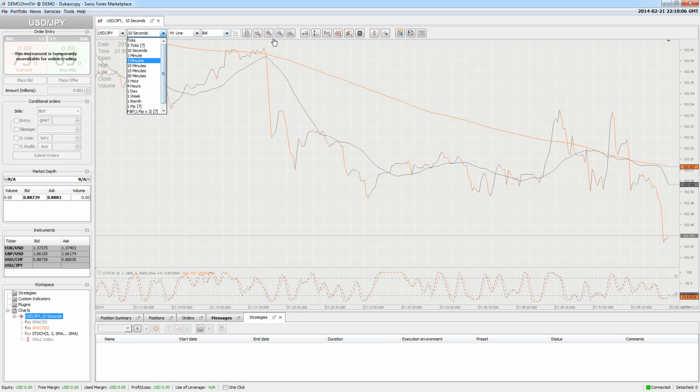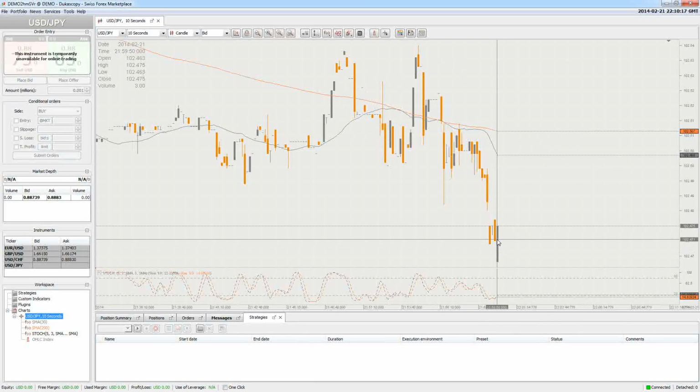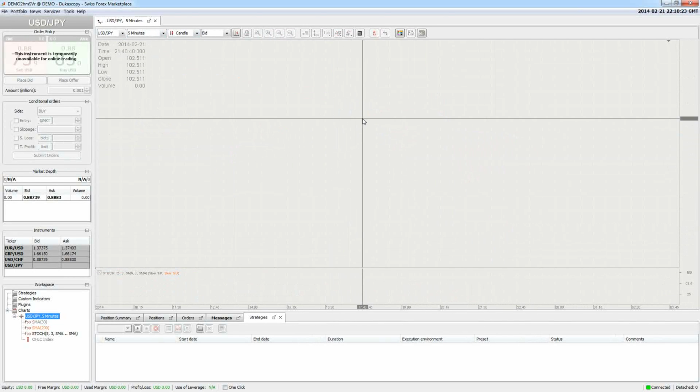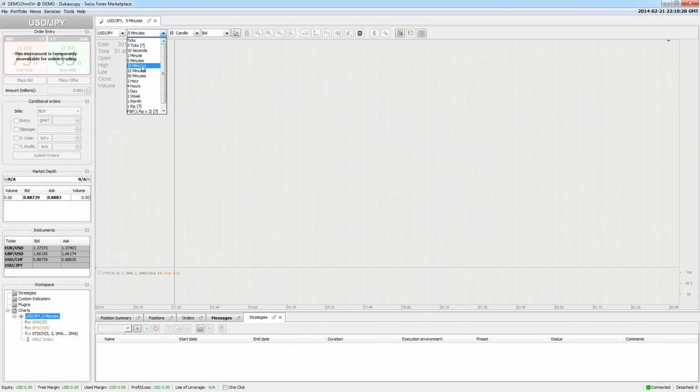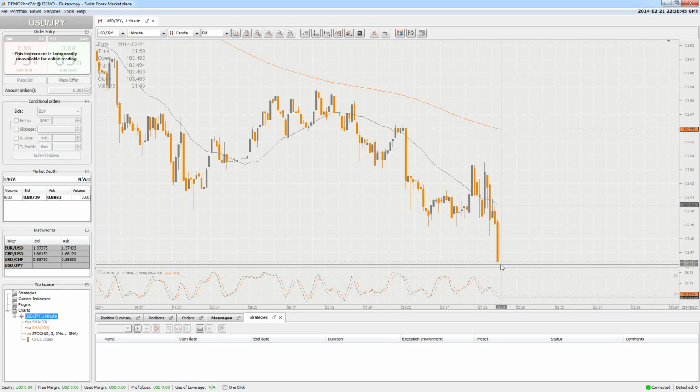Okay? Now, the basics here is simply when you're looking at say a bar chart or even a candle chart, either way, basically one of these candles, one of these bars represents that period that you're on. If you're on a 5 minute, it represents 5 minutes of tick movement, of price movement. Let's go back down to the minute. Okay, so I'm on the 1 minute. Basically, each one of these candlesticks or these bars represents 1 minute of price movement. Okay, it opens here and closes here, depending on the color, properties, and settings you have. That's the ultra basics of what's happening here.